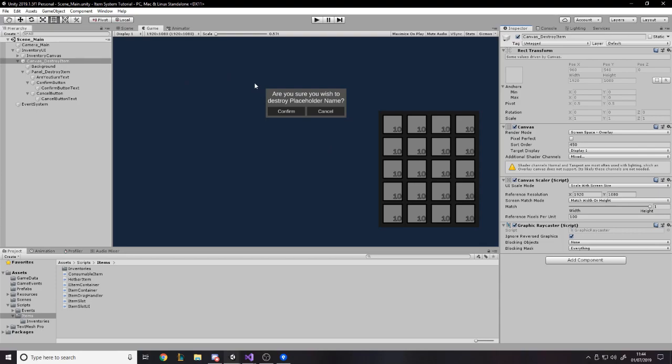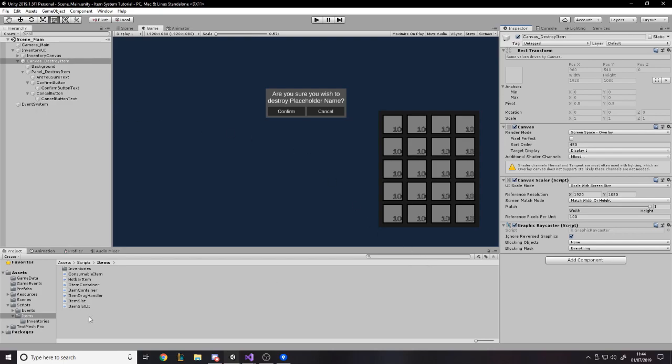Now we can have that hard reference there because this is all under the same root game object, the same prefab. This is always going to exist as long as this always exists. The canvas for the destroy items is going to exist so long as the inventory exists. So we're going to want to have some code that we wrote last time trigger the item destroyer activating with the slot that we dragged out, which will work pretty well.